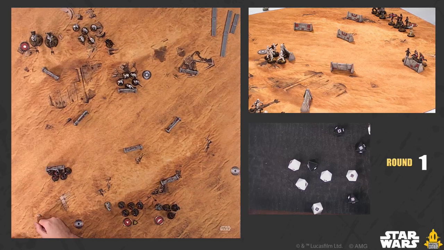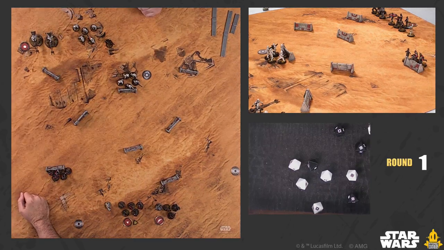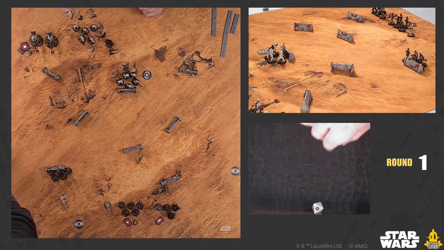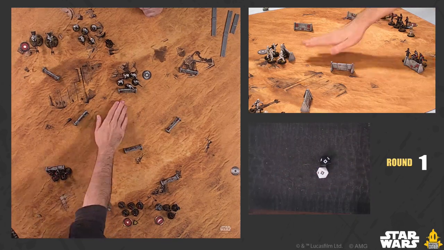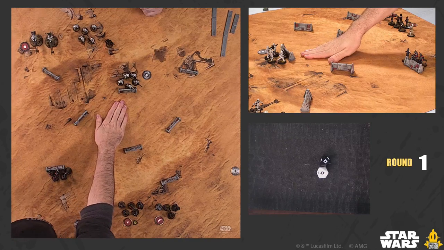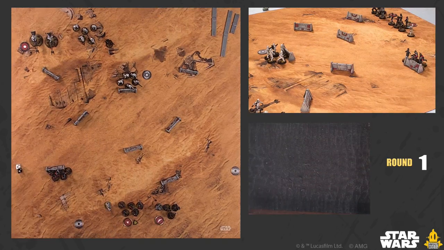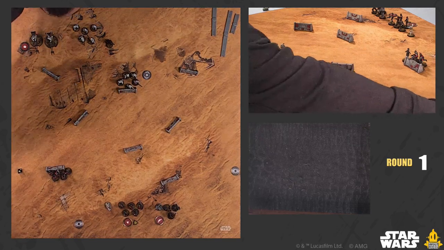Yes. Unfortunately, my clones do not have a surge result, so all of these are going to go away here. And we got two criticals, Josh. Two criticals. So cover cannot block criticals. Okay. So normally you would have cover, but it can only stop hits. Okay. So you've got to make two armor saves here. Okay, and they are red defense dice. Red defense dice. Hey.